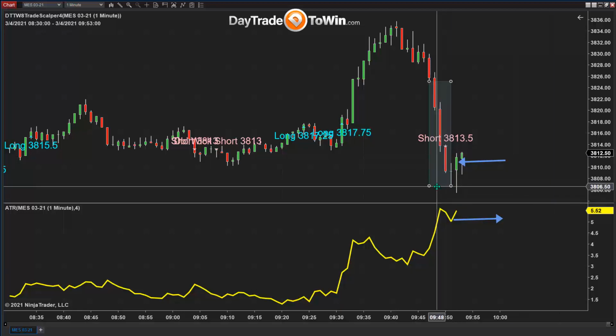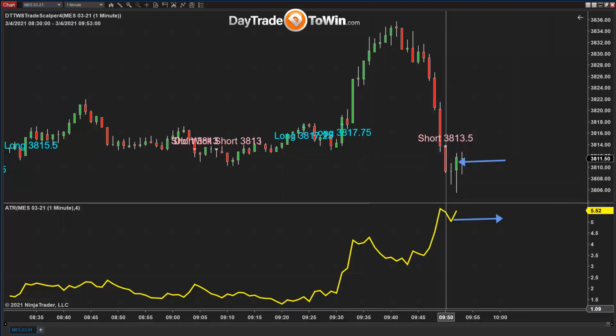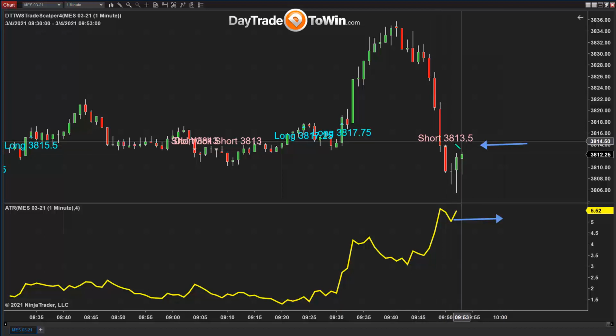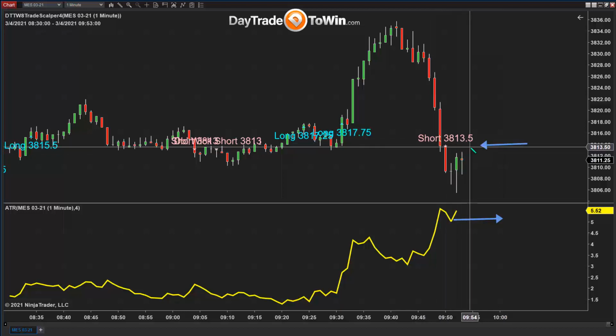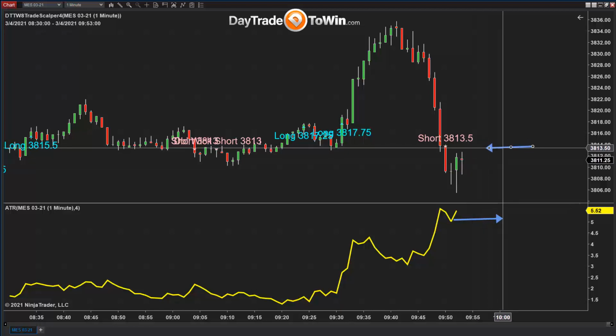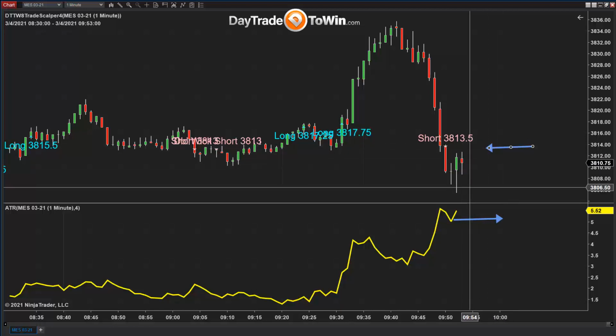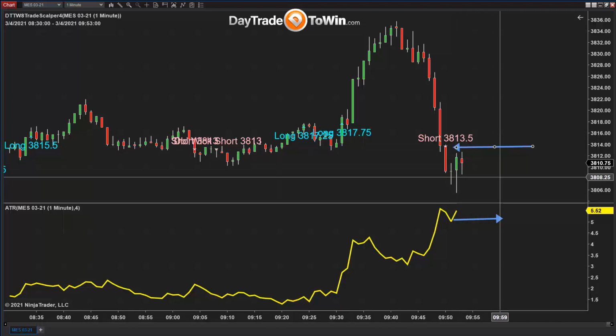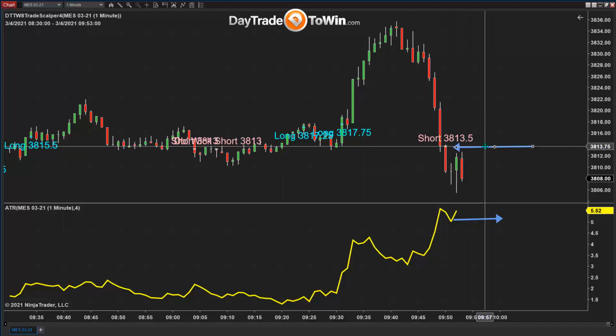The ABC method, if I go back to yesterday, and we'll keep an eye here on what happens. 38.1350 would be the entry to go short, right? 38.1350 would be where I want to go short, or within a tick of it. And remember, there's different orders. There's limit orders, there's market if touched orders, there's stop orders. So there's a little bit here, especially for the beginners, to learn the types of orders that exist when you enter a trade, what kind of order you're looking to use on entry.